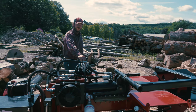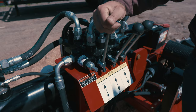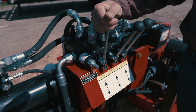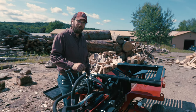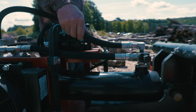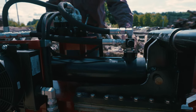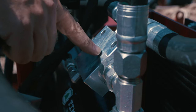3-spool valve right here is all your controls. You've got your splitter control, so that's sending fluid through here into the cylinder. Push the cylinder forward, splits the wood. You have to hold it in forward for safety. Once you want to come back, it'll detent back. That sends fluid into this hose, into the cap end of the cylinder, driving the fluid out of the back end into the tank. This is our dump valve right here.